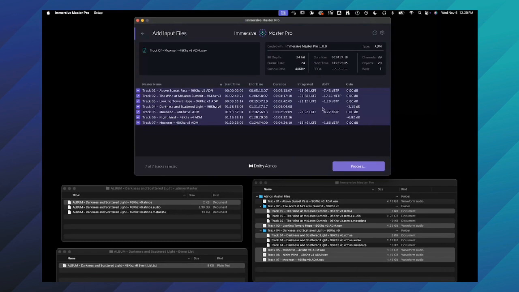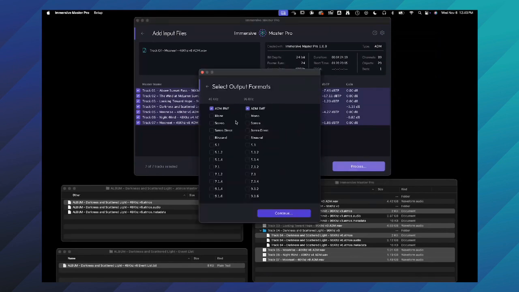So it took that file and dropped it a little over 3 dB, took this one and dropped it 0.82. Out of all your highlighted files, it's going to find the ones that are out of spec, and it will automatically do a gain change for you and put them into spec so that when you do your process and you go out, you'll be at the integrated level you want to be running at.